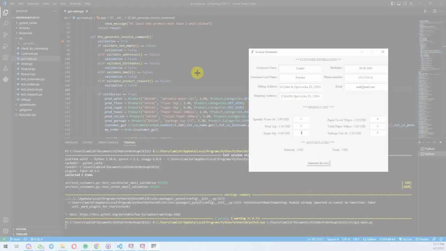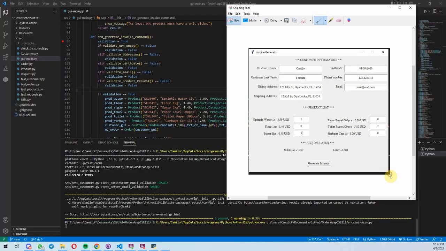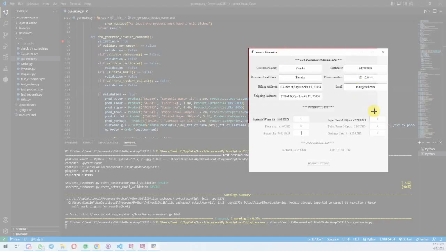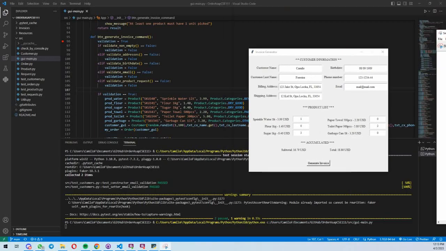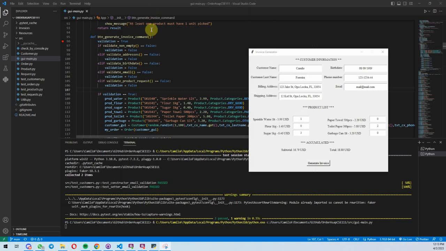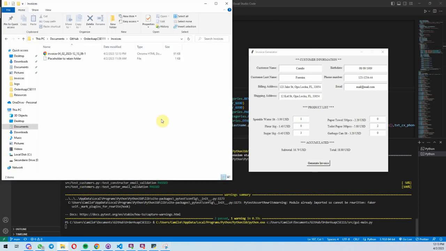And let's do a screenshot again, just in case this is not capturing. As you see here, that's what I meant, the hyphens. Okay, and let's do a final screenshot of this. If you see here, we have the total and subtotal calculated because we did have all the correct information to create the invoice. And let's double check what happened at the invoice folder. We now have an invoice, and let's double check that.